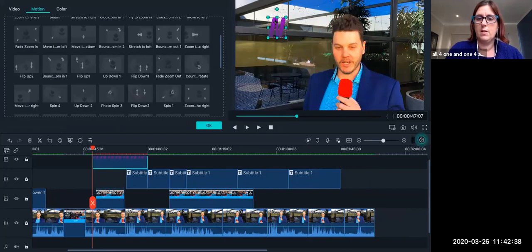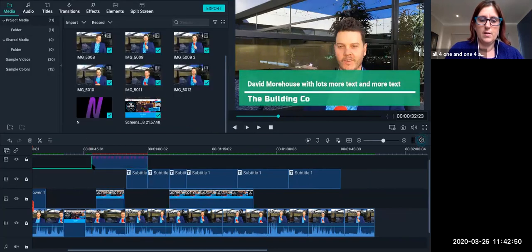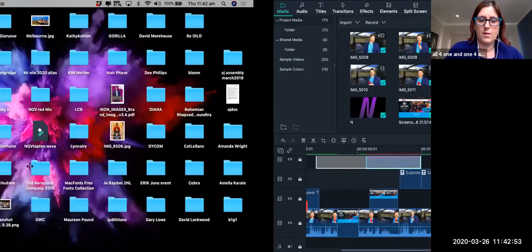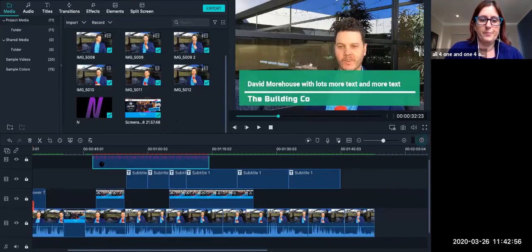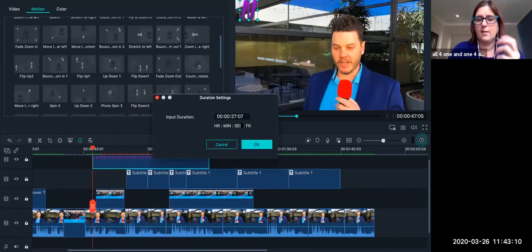I'm just going to drag it over to the left, and see if we can do this without it crashing. I don't know why it does that. All right, doesn't matter. So let's imagine that I drag that along the whole thing. I should also be able to tell it how long to play for. Here we are, duration setting. So this was the little clock menu down here. At the moment it tells me it's going for 27 seconds or something like that.